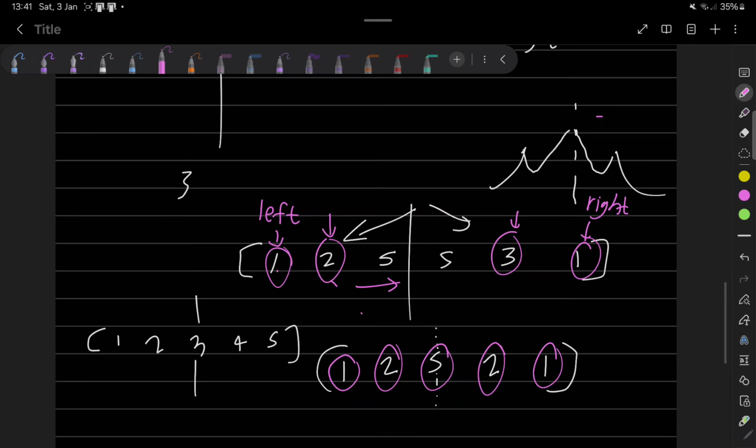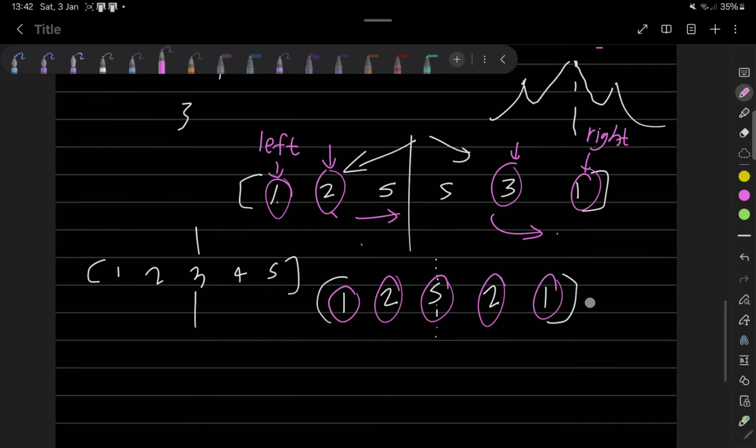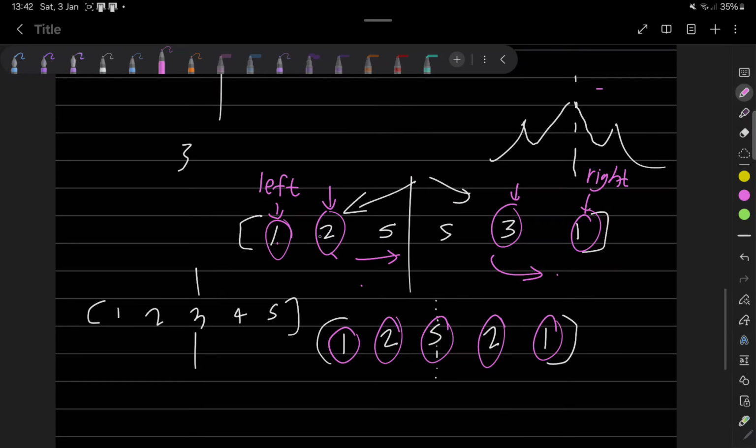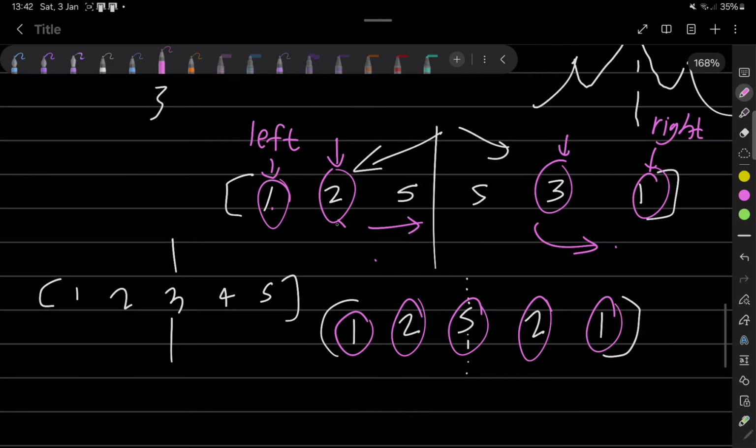Once we find mismatching elements, then we can simply return false, because it is not symmetric, right? If it is symmetric, we will not be finding unmatching or mismatching elements. So if we found mismatching elements, then we can return.